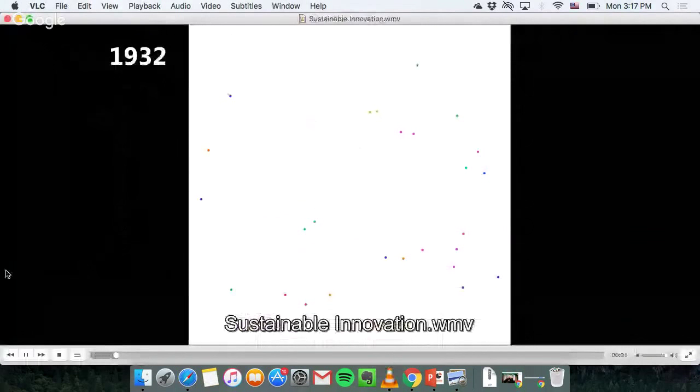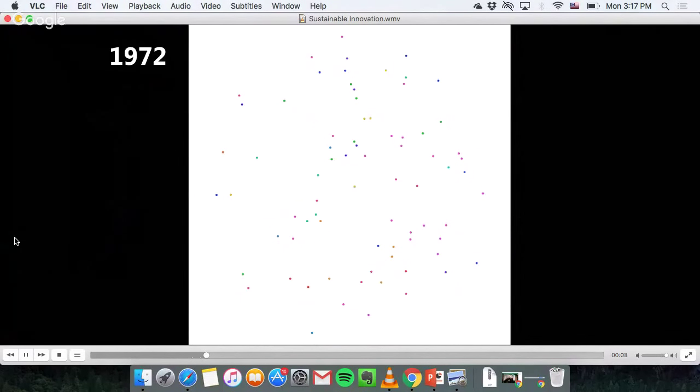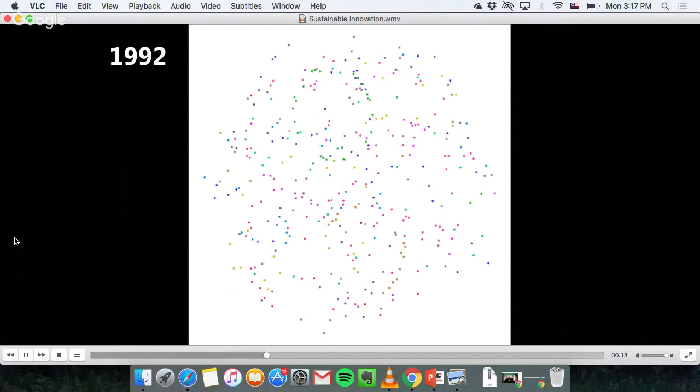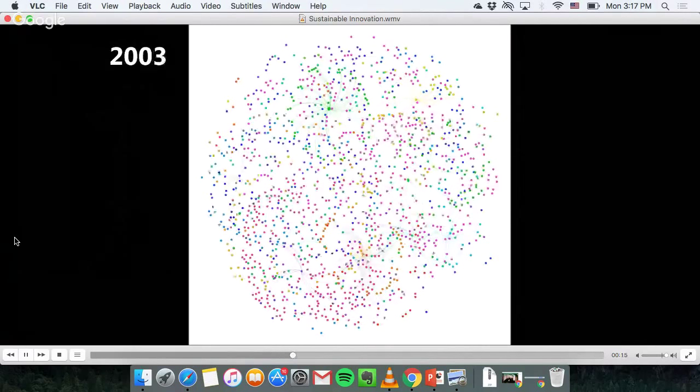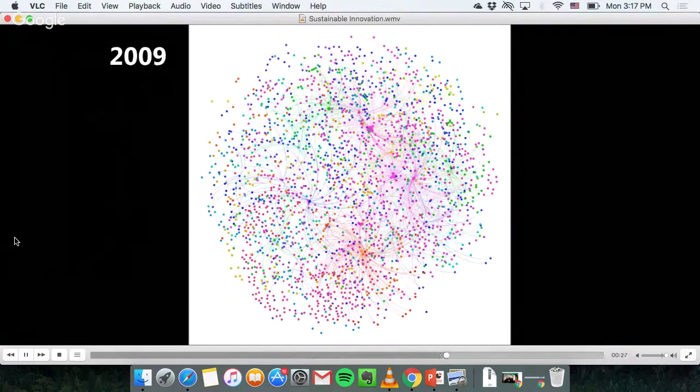Yes. So you can see the year is increasing, 1942, 1952. Authors are coming, but they're not finding each other, so you cannot see linkages because of not having the fancy databases we have nowadays. And suddenly after some 1980, 1990, you can see the linkages. Authors start finding each other's work, and the graph becomes more dense, connected and populated with linkages. So you can see how a particular topic has evolved.